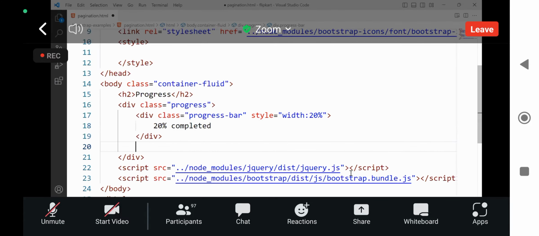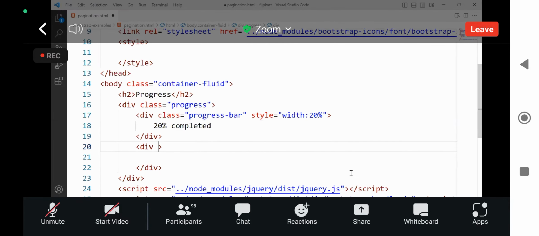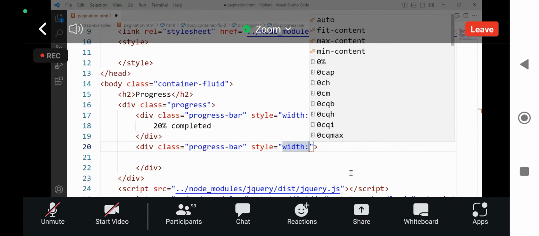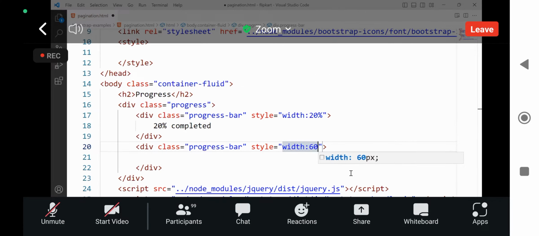We can add multiple bars. Suppose I'm using a class progress bar and this will have style and this have width. Suppose this is 60%. Or suppose some 70% like this.